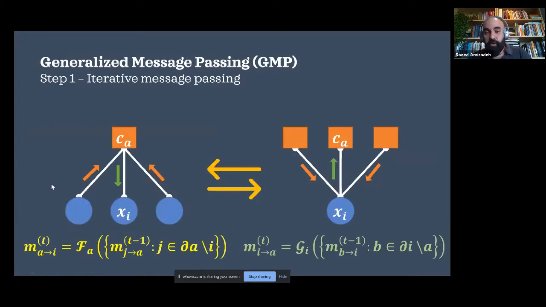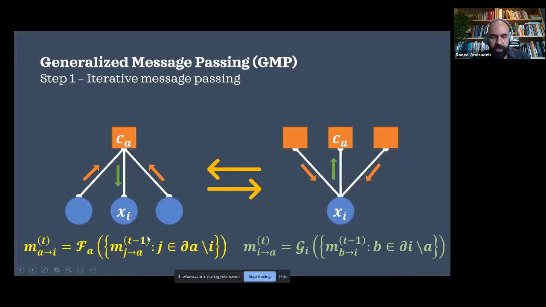And the way we do probabilistic inference on graphical models, one popular way is through message passing. The way message passing works is that we pass messages between variable nodes and constraint nodes on the graphical model, such that the outgoing message from a constraint node to a variable node is defined as a function of the incoming messages to that node, and the outgoing messages from a variable node to its constraint nodes are also defined as a function of the incoming messages to that variable node.